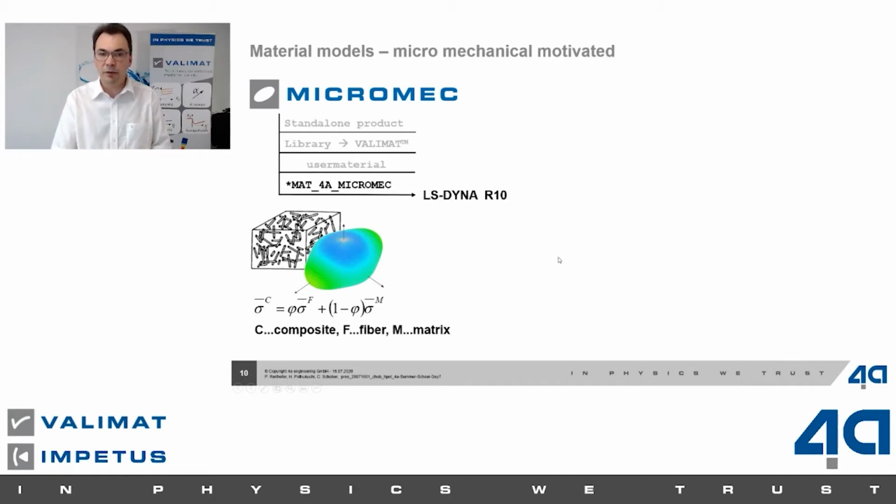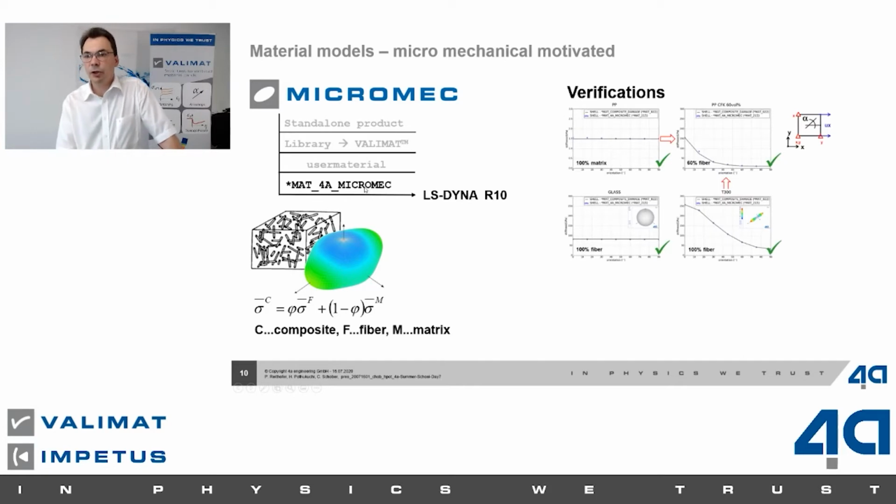And as I mentioned, this is available as a user material model and as a standard material model in LS-DYNA. And these verifications we have conducted to see if everything is working fine. So we set up a big LS-OPT file with a design of experiment and tested it in different ranges of matrix properties and fiber properties.